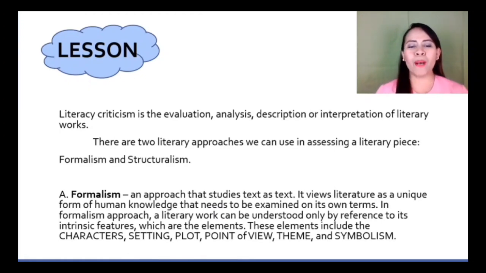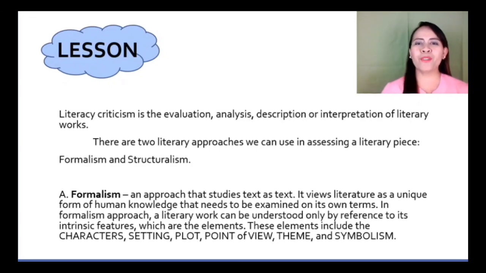But before we talk about the two literary approaches, let us first define what literary criticism is. Literary criticism is the evaluation, analysis, description, or interpretation of literary works. Now, there are two literary approaches that you may use if you want to assess a literary piece. The first one is formalism. The second one is structuralism.